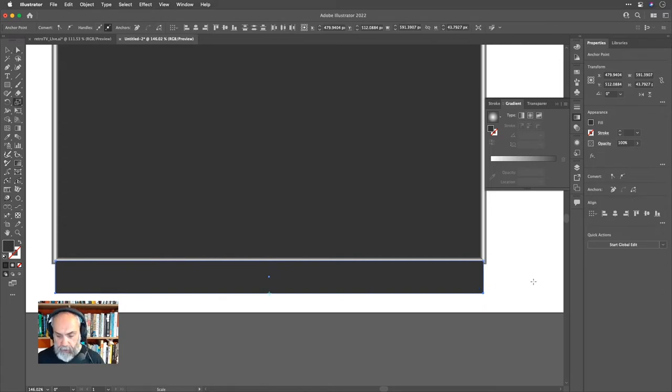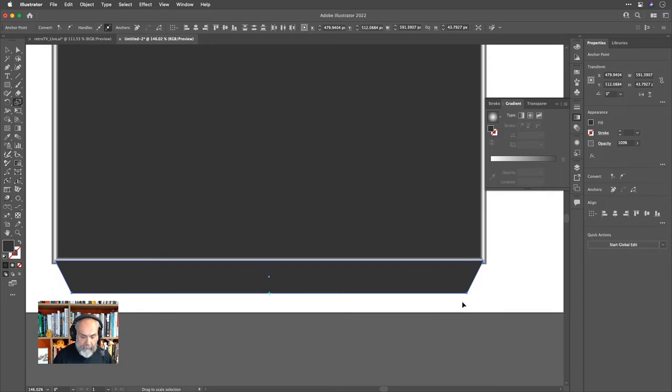Then I'm going to hit S on my keyboard to get the scale tool. Now you'll notice that a transformation point has appeared in the mathematical center of those two objects. And so all I'm going to do is drag to the left here just to change that angle. And you can see how that works like that. Something in that sort of ballpark is pretty good.